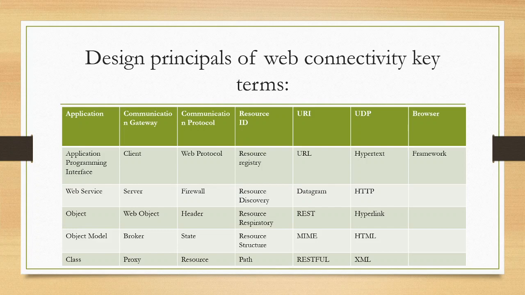Sixth is class. Java uses the concept of class, which creates one or more object instances. Seventh is communication gateway. It is one that functions as a communication protocol translator for provisioning communication capabilities. Eighth is client. It refers to a software object which makes a request, or an API associated with it makes a request for data, messages, resources or objects.